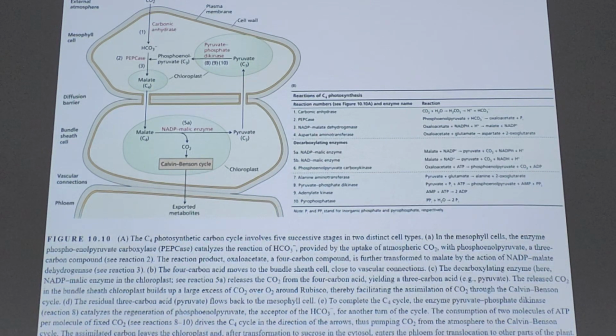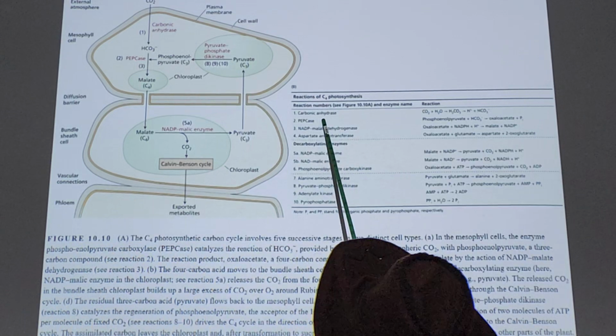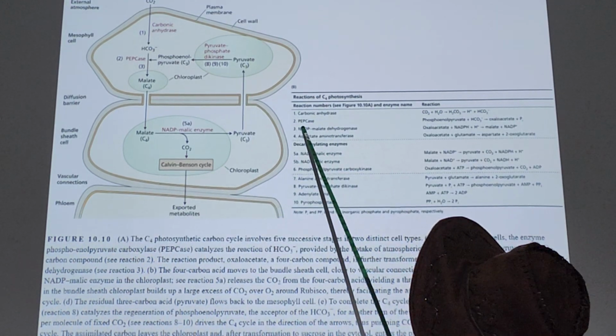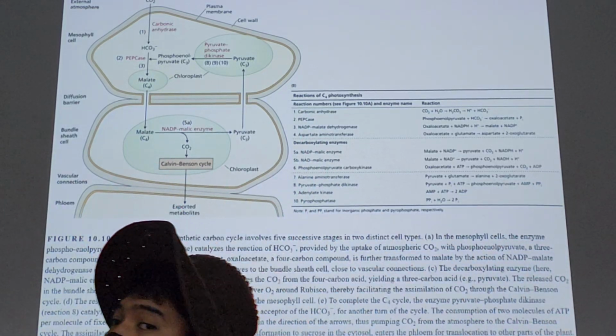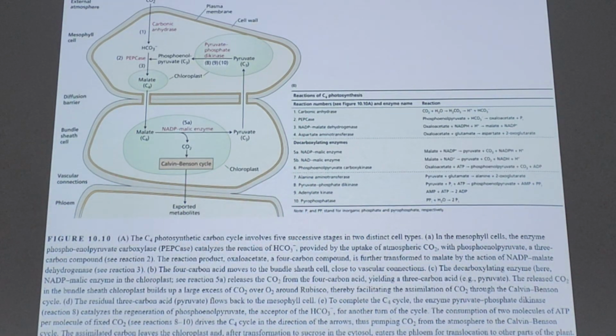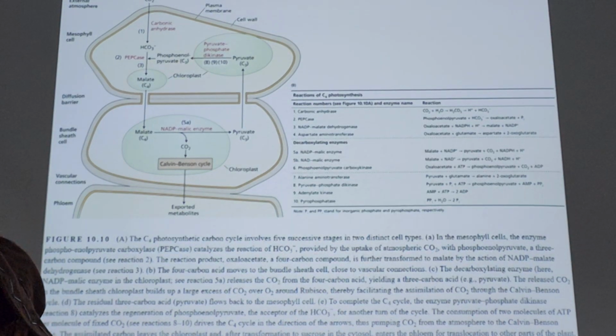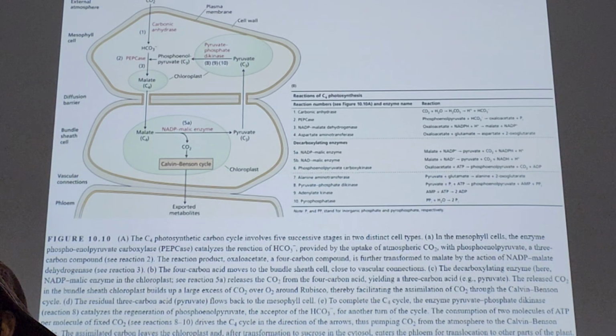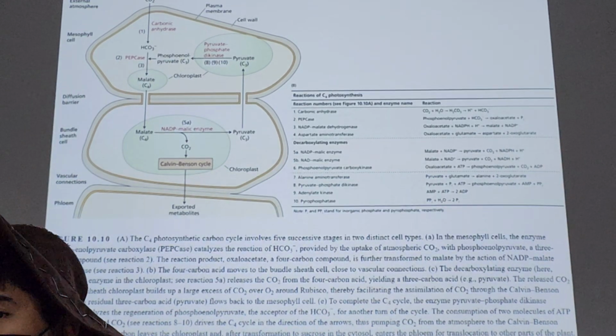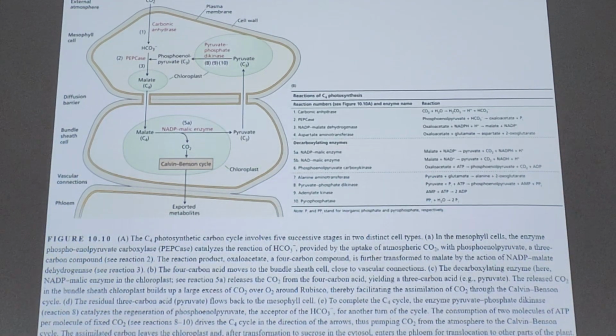So this is all achieved with the presence of number 1, carbonic anhydrase, and also PEPCK, phosphoenol pyruvate carboxylase. Carboxylase means the incorporation of carbon into a compound. Decarboxylation means the removal of CO2 out of the compound. So the terminologies are very important here. The one thing about the carbonic anhydrase is it can do this thing.